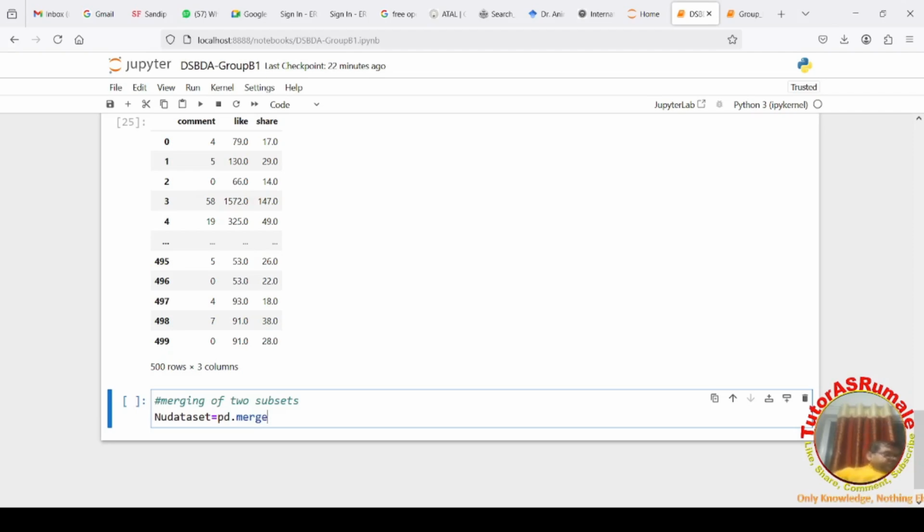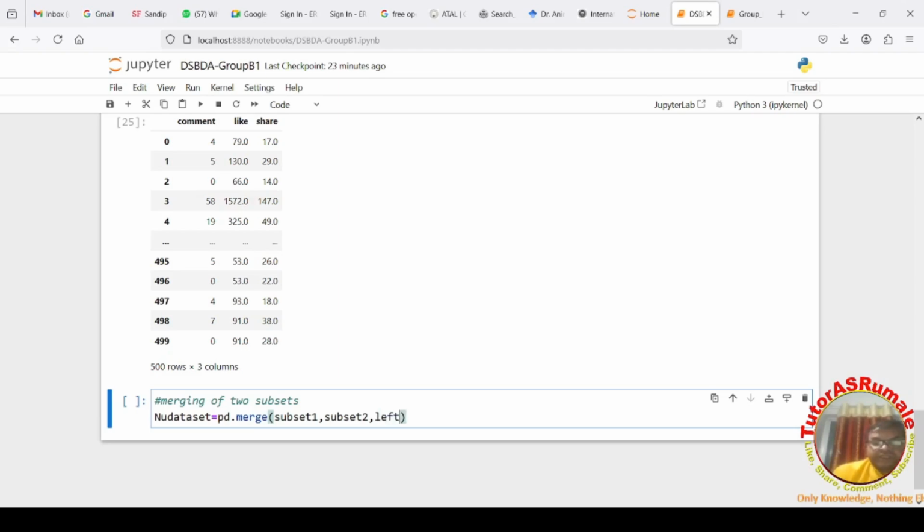In the merge command, you have to give the input, that is subset 1, then you have to give the subset 2. So we are actually merging these two subsets. But when we are merging these subsets, we need to define the leftmost and rightmost element of the new set.